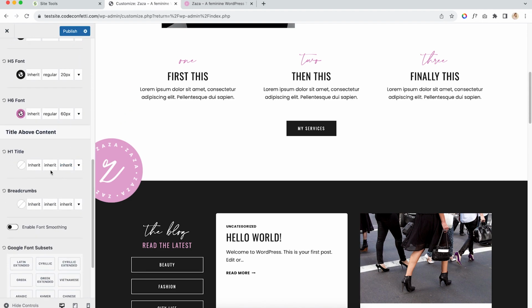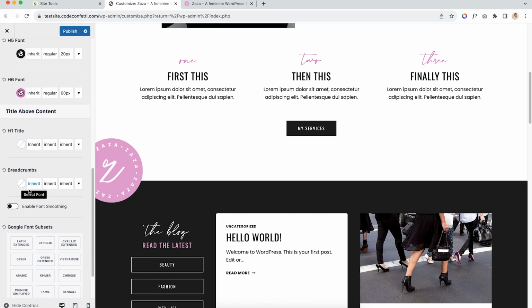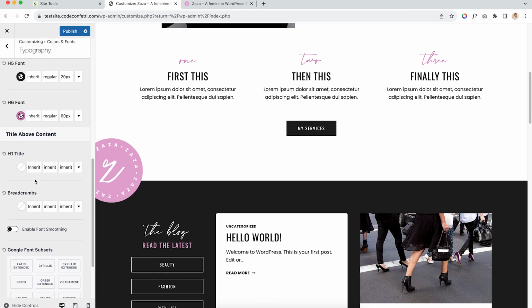There are some other settings in here. We are not using these in this theme, but as you play around with your theme and you might kind of get in the weeds a little bit and start making different changes to your website, just always come back to this customizer menu because there are so many settings here that control different parts of how your website looks.